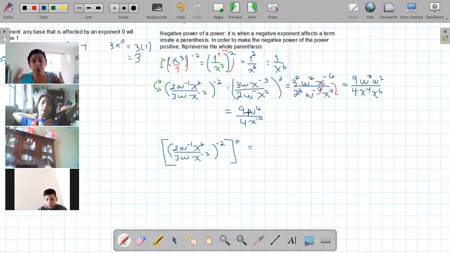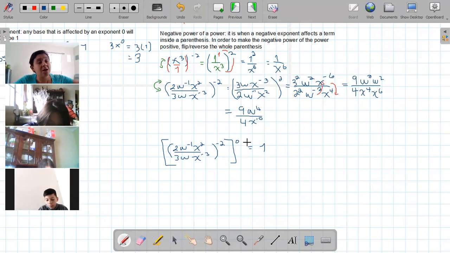Yeah, okay. Now, you see, I got the same exercise and I placed it now inside a bracket to the 0 power. My question is, should I do all of this procedure again and do the 0 power? No. What should I do then? Place a 1. So you don't do anything, because all that's inside is affected by that 0 power.